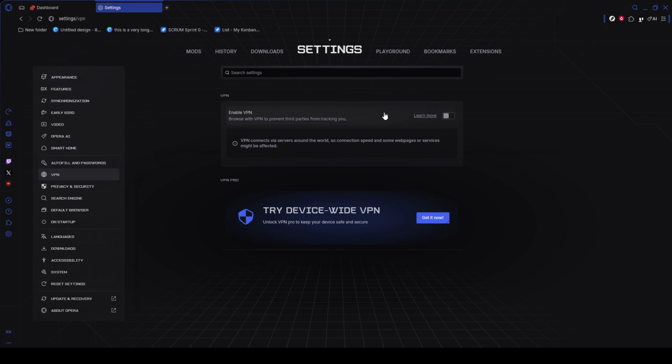On the right side, find the internet connection you're actively using. This is usually Wi-Fi or Ethernet, and it should show as connected. Select that active connection to open its settings. Now look for the Details button next to that connection and click it. This opens the more advanced settings for that specific network adapter. In the menu inside that window, scroll down and select Proxies.